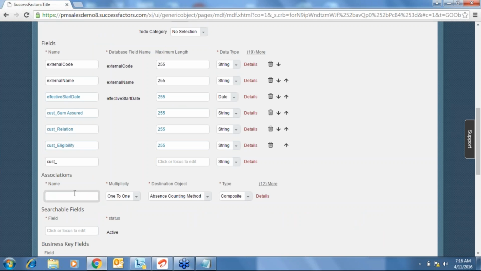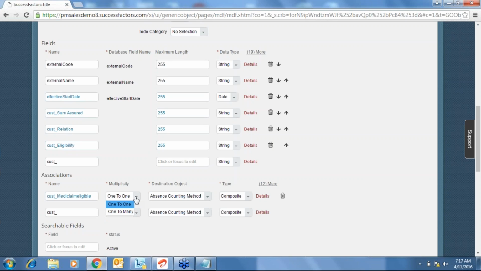Okay. Now let's create the association. So multiplicity. It can be one-to-one or one-to-many. One object can be associated with many other objects, or one object can be associated with one object.